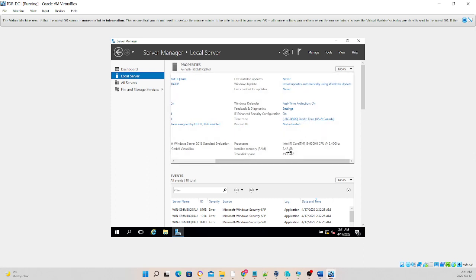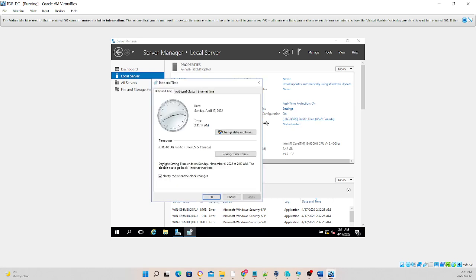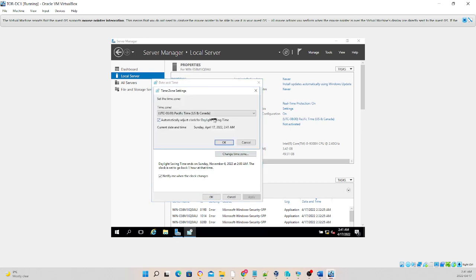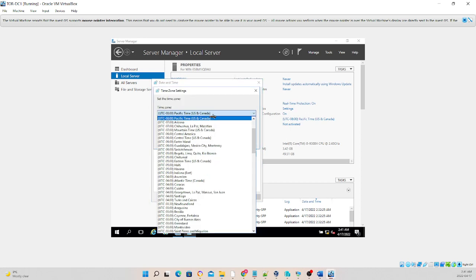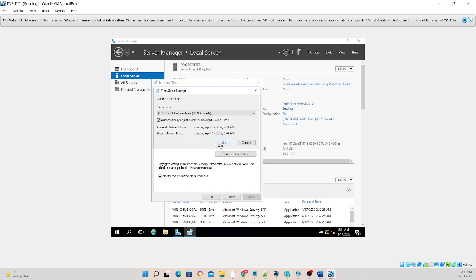Let's start from the simplest to the more complicated, with the date and time. We click on time zone, which brings us to the time zone settings. Click on change time zone. We are in Eastern US and Canada, so I'm going to hit OK.